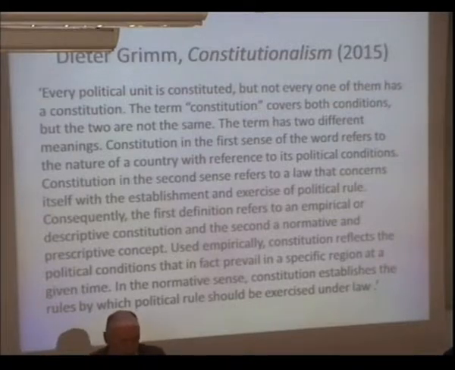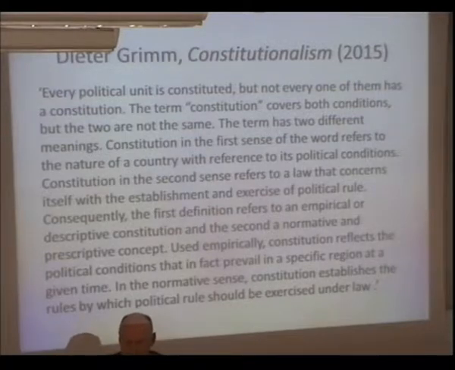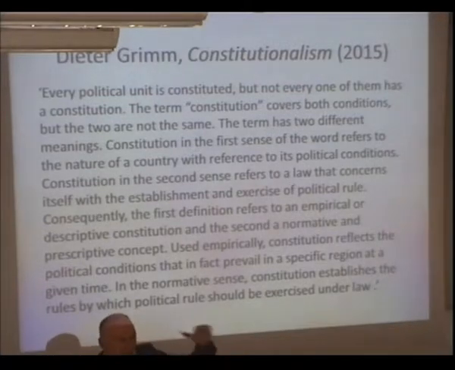In the second sense, a constitution establishes standards that ought to remain relatively fixed, and they act as a measure against which to assess the politics that's being undertaken in a country at any particular moment. And if we extrapolate from what Grimm's saying here, we can draw a distinction between constitution and constitutionalism. If we look at constitutions purely in the descriptive sense, we are just describing the political conditions that work in any particular country across the world. If we talk about constitutionalism, we are talking about a set of normative ideals that ought to regulate the exercise of political power of any country that aspires to be a constitutional democracy, let's say.